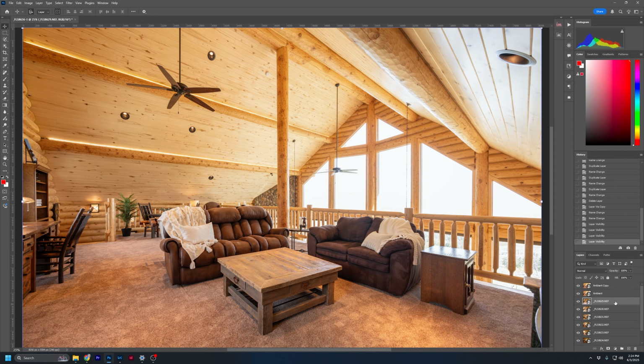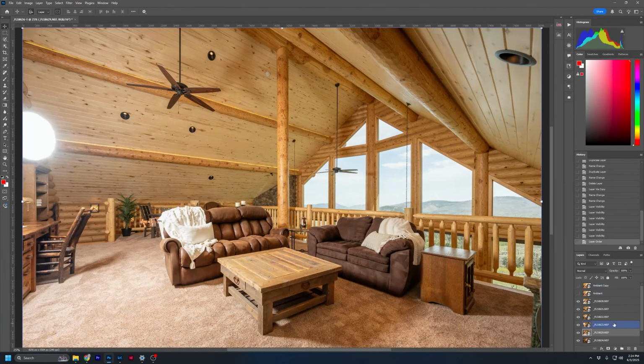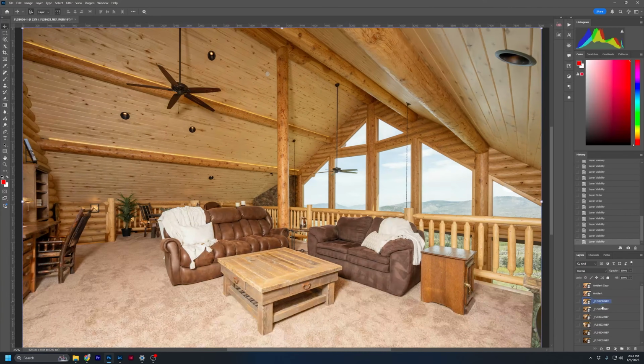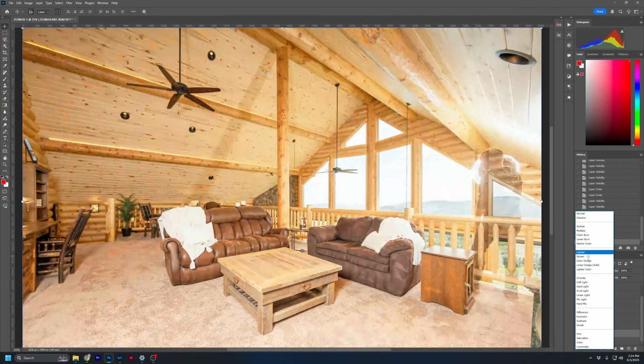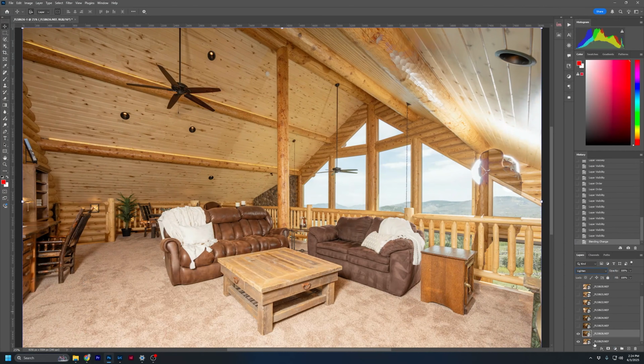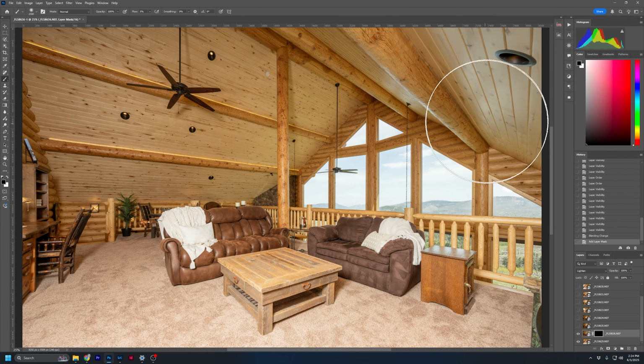So the goal here is we are going to build a flash image. So this is the one that's from behind the camera. I'm just going to drag that to the bottom and then turn all of these off as we go. And we're going to build a flash image here. So the first thing we're going to do is turn this one on and we'll see I'm standing over here. The easiest thing to do is to take this style and make it a lighten image and then put a black mask on it and take a brush and then just paint.